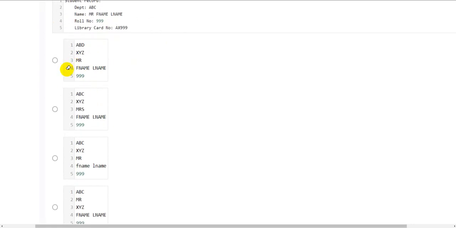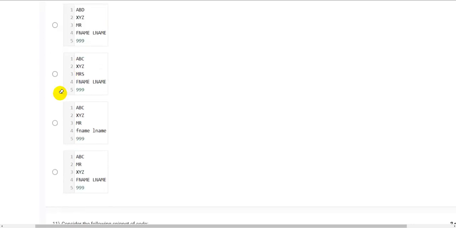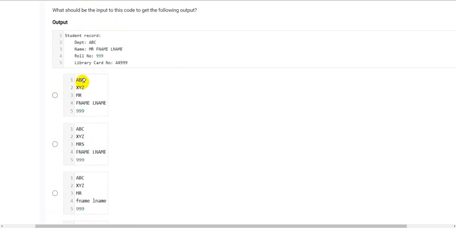A, B, D. We shouldn't give the options which have the third letter as D, because in the output it is A, B, C. The output has A, B, C, while here it is A, B, D, and hence we can eliminate this from the right options list.